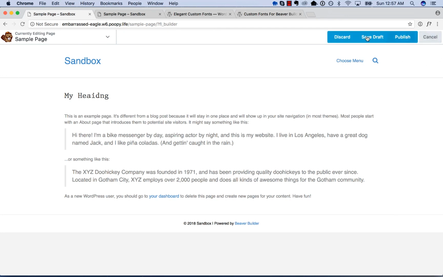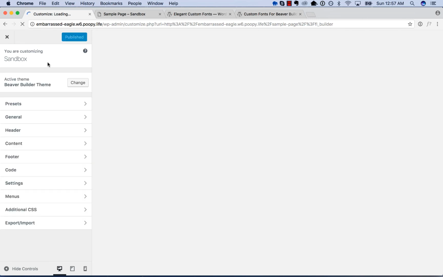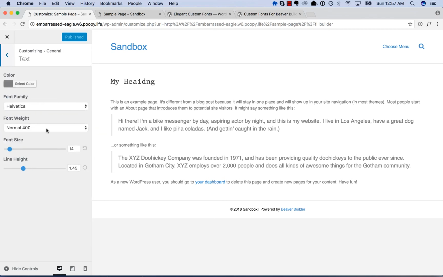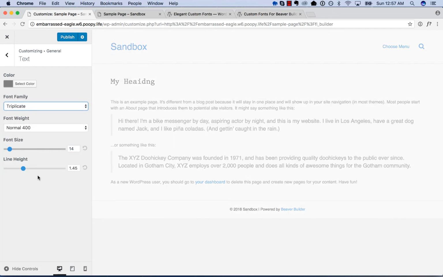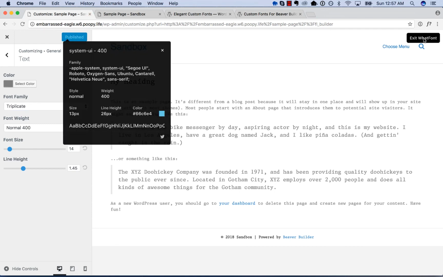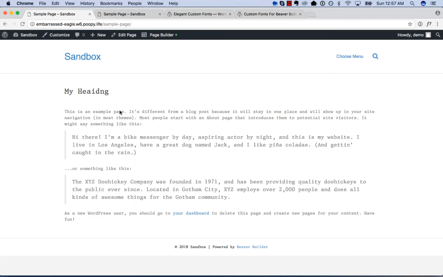Let's go ahead and go over to Beaver Themer though, because the font will actually also show up in Beaver Themer. So if we go to Customize, and then go to, I have not used this. I don't know where any of this stuff is. Maybe general text shows up here too. So we can make all our text Triplicate. And there we go. I guess the font doesn't work inside here, but let's just save this. Come on, why are you hating? Okay, publish. And let's take a look on the front end. And here we go. Custom fonts in Beaver Builder.